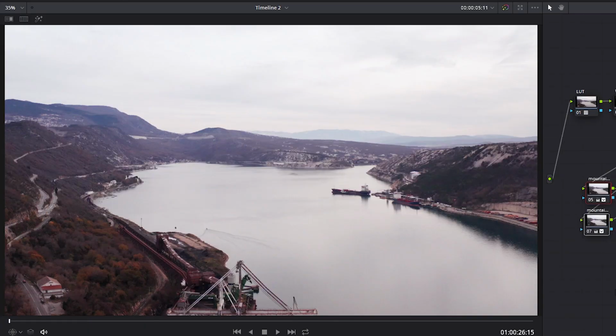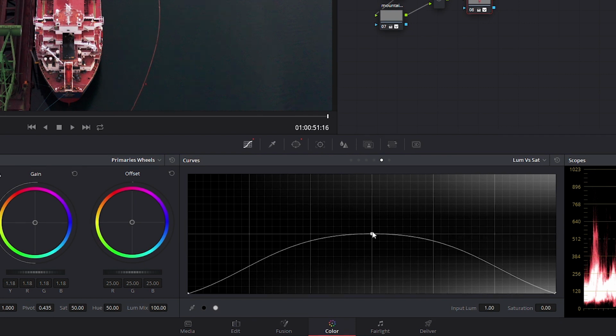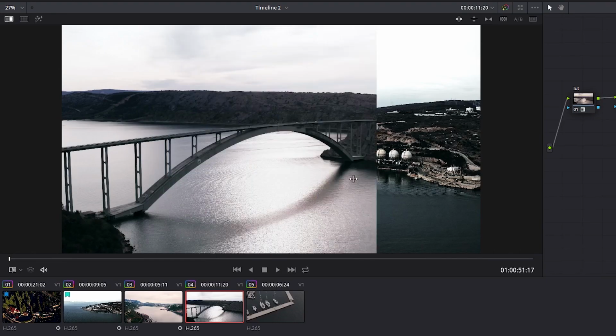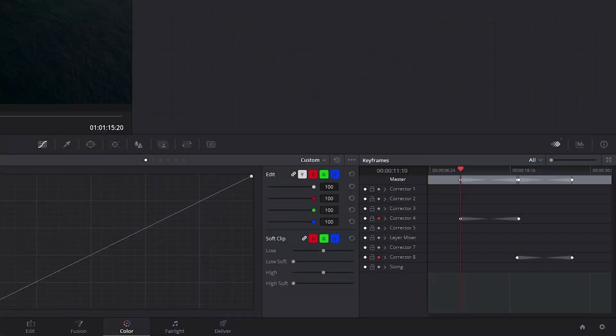Those include dehazing your shots, changing the color of your objects, working with advanced curves in Resolve, matching your shots to one another using the layer node, and animating your corrections using keyframes. Again, this tutorial is aimed towards more professional users, but I've explained some beginner stuff in the previous tutorial and I'll explain them in this one too. Feel free to ask in the comments below if anything is left unclear.